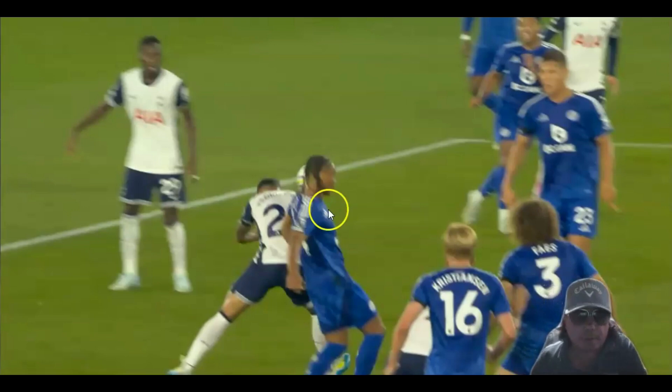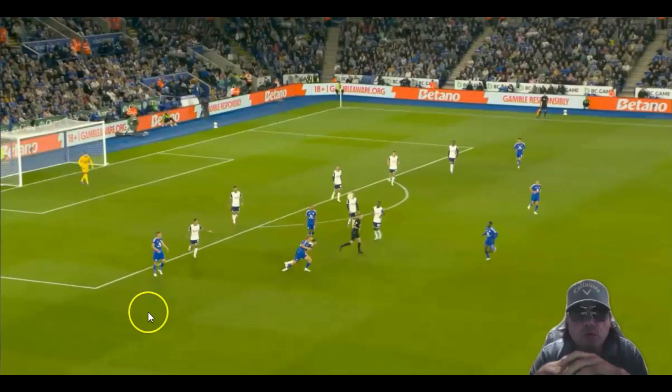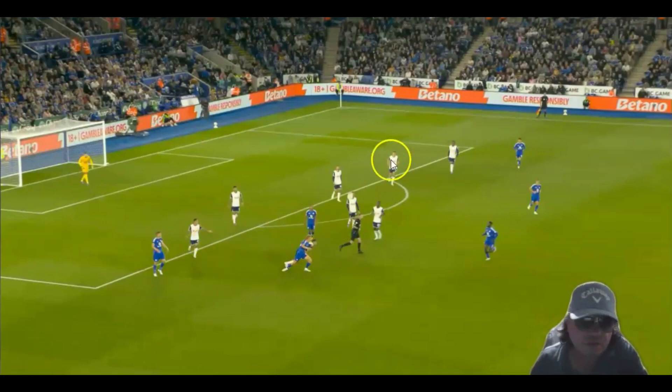And then this ends up happening. You've got to be looking at the football — it's kind of important. It's the point of the game and you should have stopped it. So from here, this is where the Leicester equaliser starts. You can see, right — solid line, got a man on the ball. Everyone looks okay, they're kind of in a little shape outside, but nothing to write home about. Should be easy to defend.